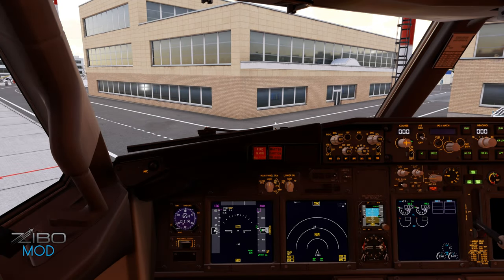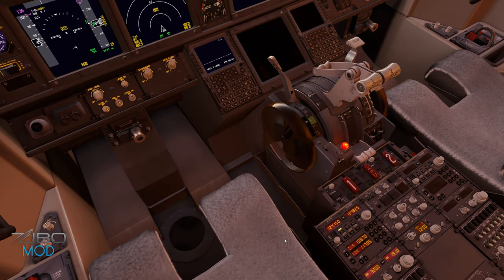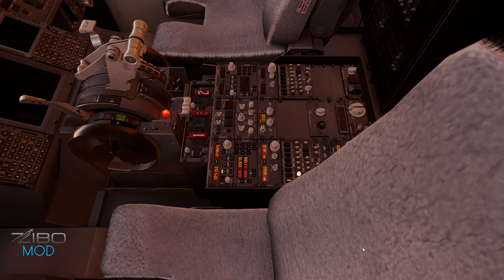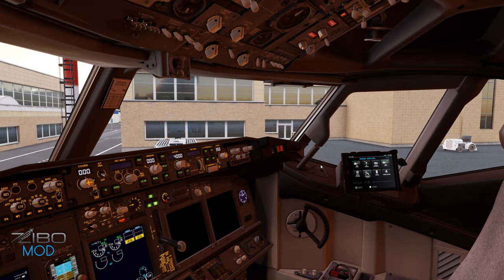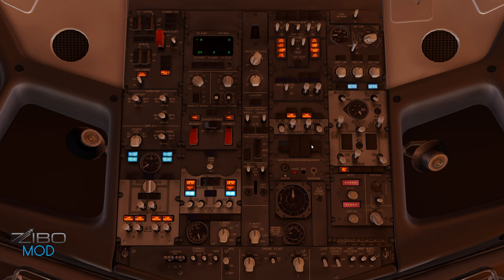So that was the flight in the ZIBO, the good old ZIBO. Yeah, there were a lot of things that were not so good. I still have no rudder, but that's not the problem of the ZIBO, that's the problem of the ZIM and me not having rudder pedals. Controlling the plane is still amazing to me every time, how good that works in X-Plane. Like, with this landing, I had so much control over the plane. This is always very, very impressive to me.